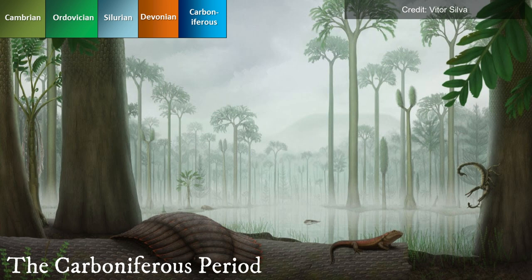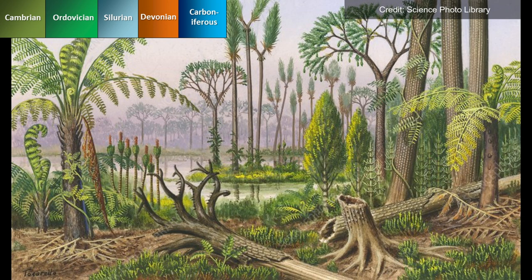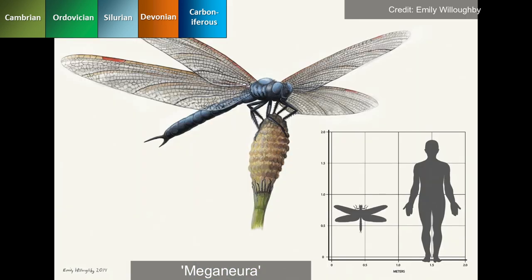The Carboniferous period saw the emergence of lush tropical forests, vast swampy environments, and a raw climate due to Wales' position close to the equator. Many of the modern-day coal deposits found in Wales formed at this time, with the growth and domination of towering tree-like ferns and early conifers. The land was inhabited by a diverse array of amphibians, from large predators like Folly Derpaton, to insects like Meganeura, which thrived in the oxygen-rich atmosphere caused by the domination of large terrestrial flora.